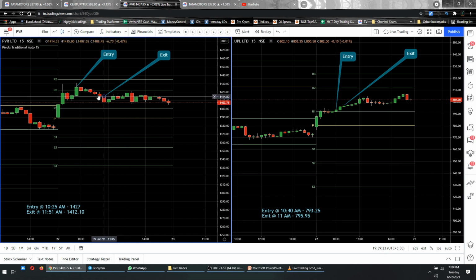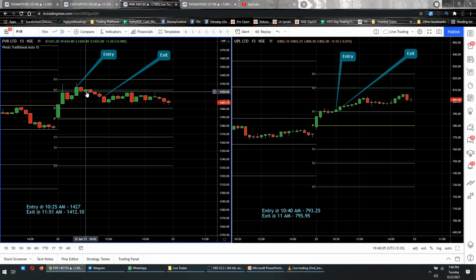It fell down, and since it is a 1400 rupees script, I had a stop loss at around 13 or 14 rupees, and that is exactly where I booked my losses. My entry was at the 10:15 candle and I booked my losses at the 11:45 candle. As you can see, it tried to breach the resistance again, but it was not able to. So it was a good decision on my part to come out of the trade with that kind of loss. Another learning: you should never hesitate to book a loss.